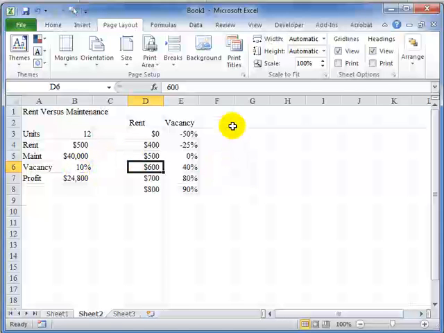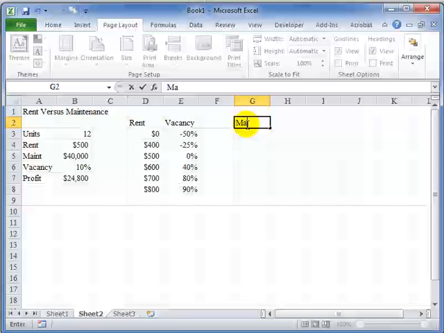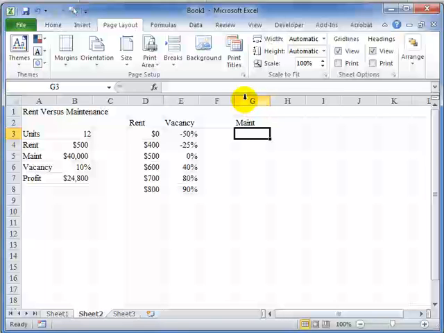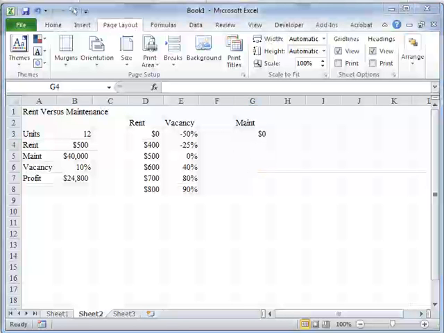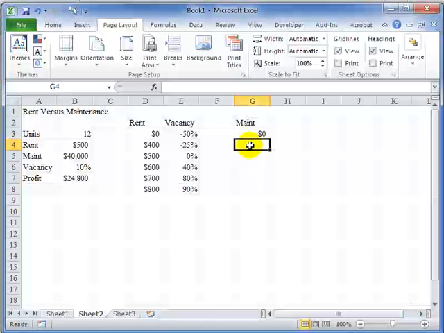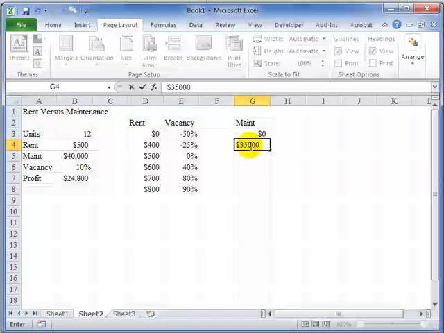And let's go ahead and build a similar table for our maintenance. Let's say maintenance levels obviously are going to be able to start at different amounts. Let's say that we can start at $0 here again and spend absolutely no money on maintenance. And let's say that the next level would be something like $35,000, and then let's say $45,000.